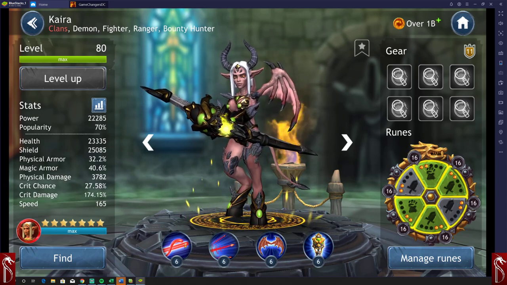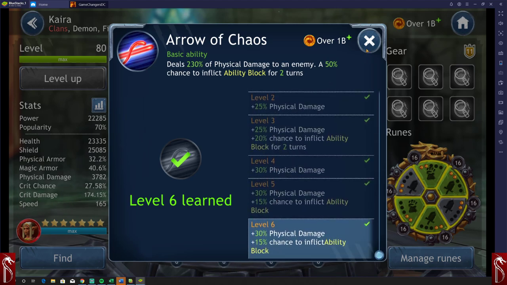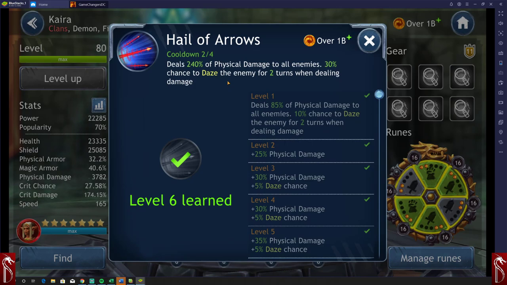We're going to look at her basic first, and then we'll get to why she's with Venomate. Her basic is Arrows of Chaos, deals 230% physical damage to an enemy, and a 50% chance to inflict ability block for 2 turns. Ability block is huge. It really allows for you to control the battle and control the pace. She has an AoE, a hail of arrows that she can do on her second turn.